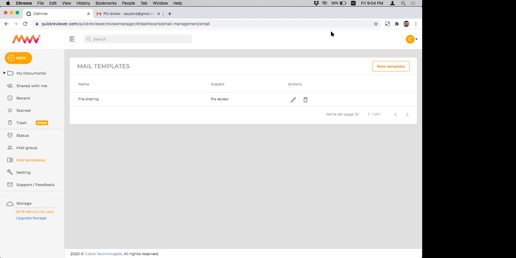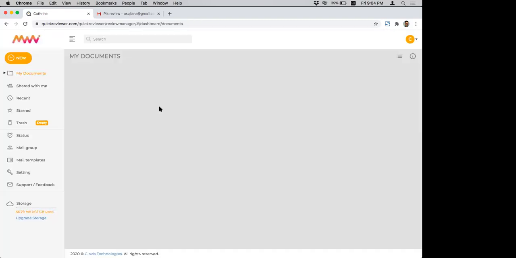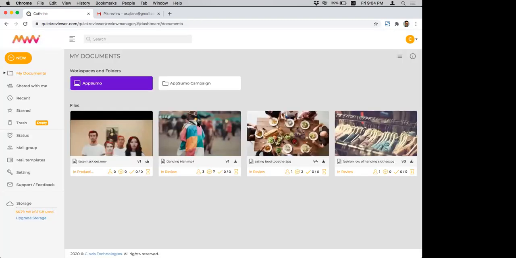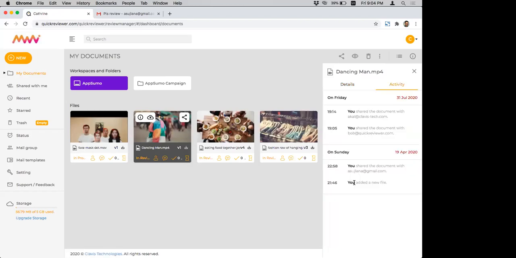All right. Brandon asks, I have a lot of documents that are shared across my company that require multiple levels of review. Can you show us how well QuickReviewer handles the organization of lots of files? Does QuickReviewer have a visible way of showing reviewer or approval chains? So QuickReviewer does have the option to show you everything that happens in terms of an audit log. For example, if I click on any file and I hit the view details button, on the right side, you can see the entire history of activities that takes place.